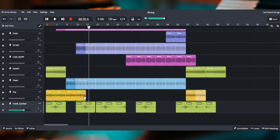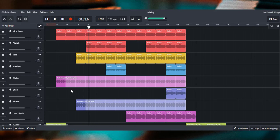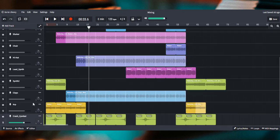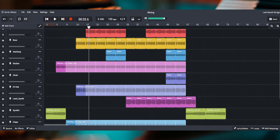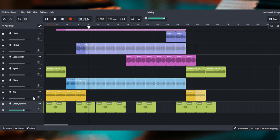It's not an A. So the first thing that I always want my students to do is organize the tracks. We organize them by putting all of the instruments that are similar together, and then we also give them the same color. For example, kick drum and piano are not in the same instrument family. Kick drum is percussion. Piano is, well, technically percussion, but I'm going to treat it more as a keyboard. So let's rearrange our track list so all the drum instruments are together, the basses are all together, the guitars are all together, and all the similar instruments are grouped together.